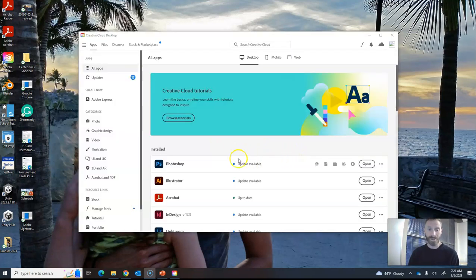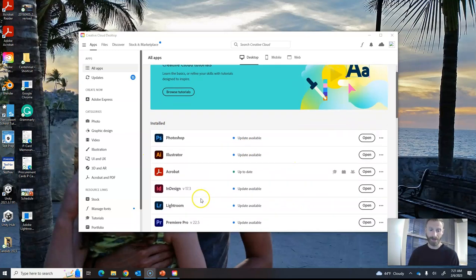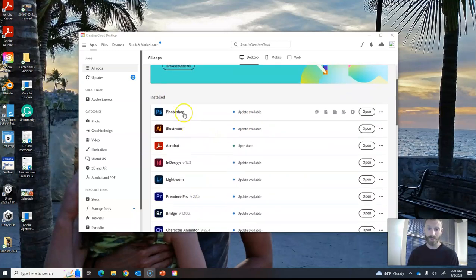When the app loads, it's going to look like this. You're going to see these different programs that are installed on your computer. For the purpose of this assignment, we're going to use Photoshop. However, you have access to the rest of these programs, and if you want to learn how to use them later in class, that is a totally great use of your time. They all kind of do different things better. But Photoshop's going to be our emphasis for this assignment.